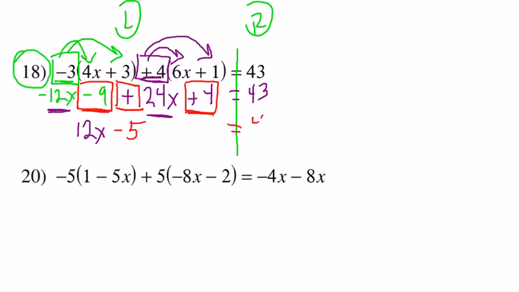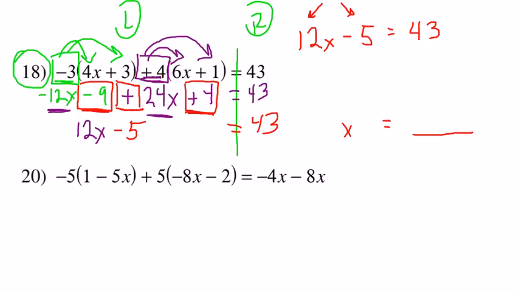We still haven't messed at all with 43. It's just kind of hanging out. But now we get to rewrite this up here. So I have 12x minus 5 equal to 43. At the end, I want to have x equal to something. I got two things standing in my way, if we think about it. One is this -5. The other happens to be this 12.